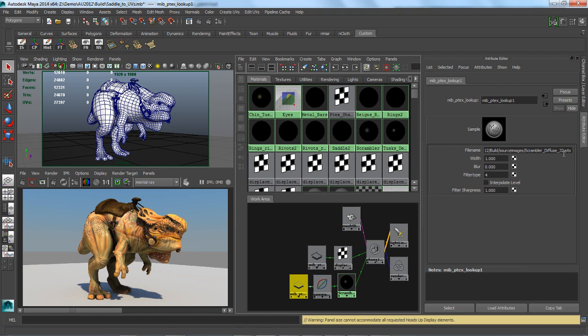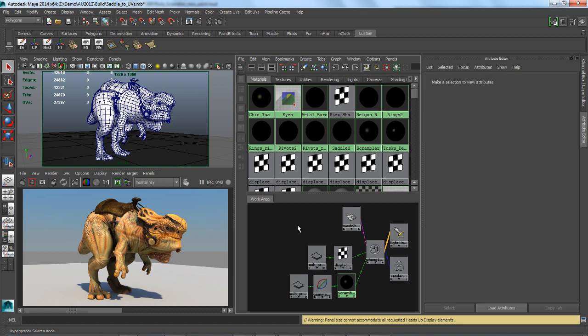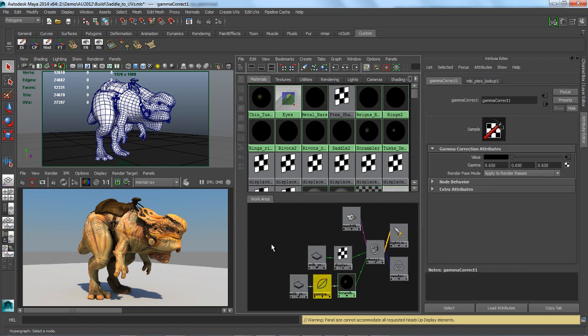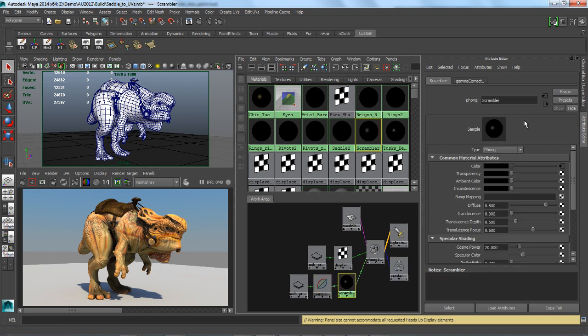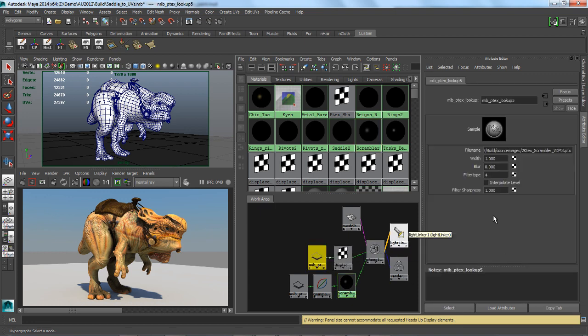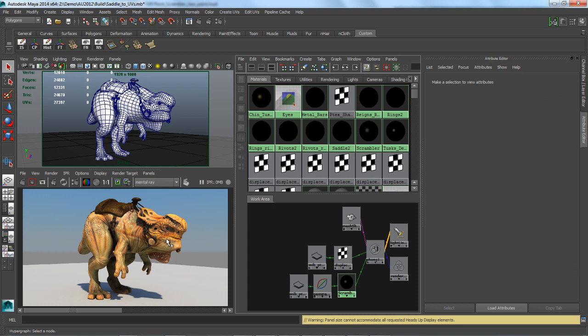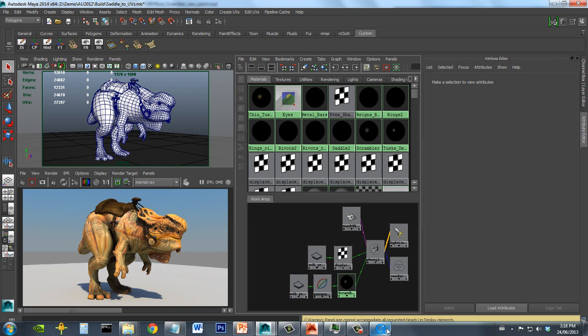I'm using a 32-bit floating point Ptex file for my diffuse on this guy. I'm actually running it through a gamma. I'm doing some different filtering here with some physical sun and sky. But then it's just running into a default Phong, so I'm just driving that in normally into the diffuse channel there in the color. And then for displacement, I'm actually using vector displacement in a Ptex format, and I'm doing the same thing with a lookup file. And I'm able to get my full file as painted from Mudbox rendered here in Maya with Mental Ray.